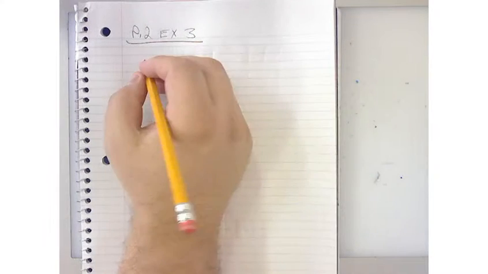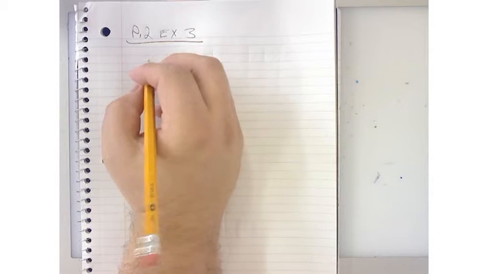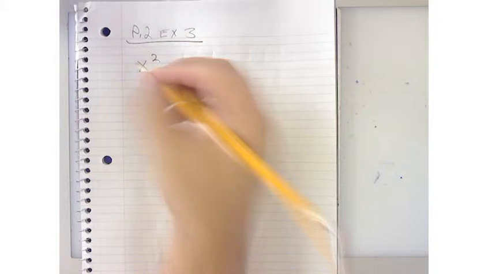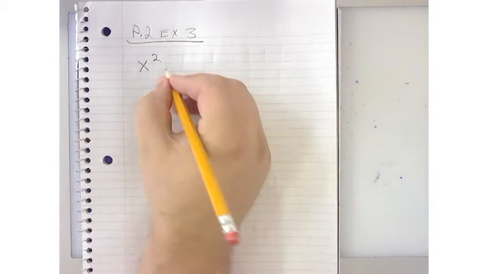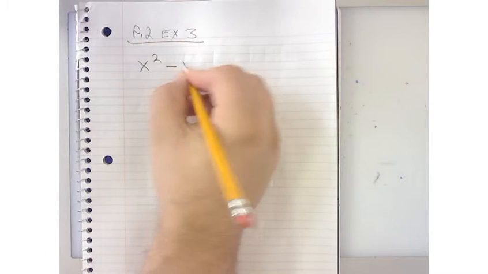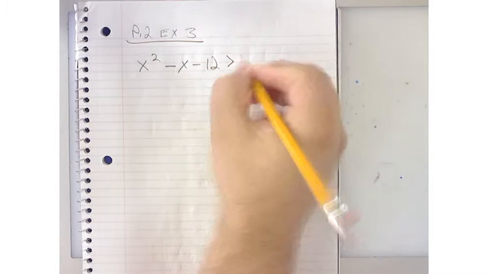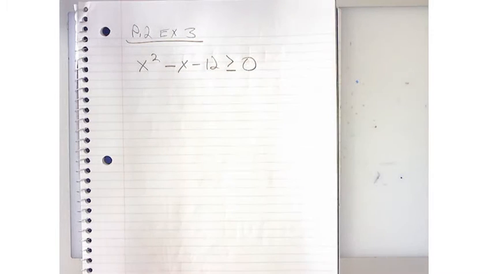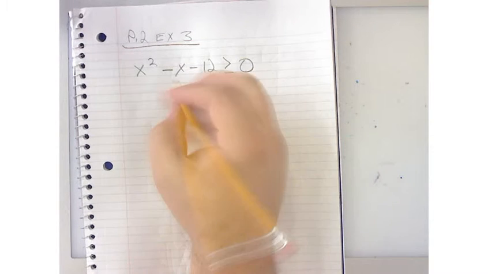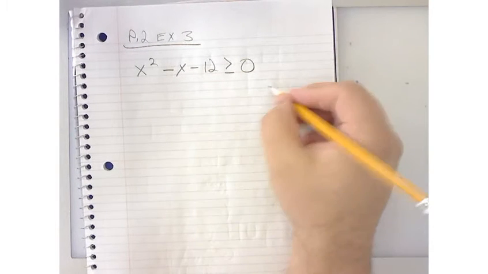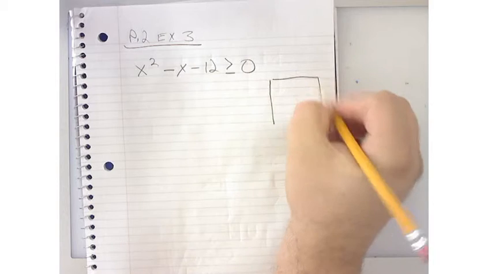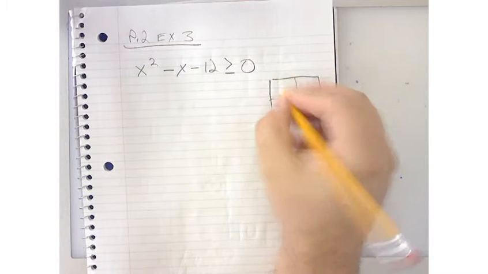Number 3, same thing that we've been doing before, except now we want to find x is x squared minus x minus 12 has to be greater than or equal to 0. And so to solve this algebraically, we would factor this. One way that you could guess on the factoring of this, you're going to take the first and the last term and then you could do a guess and check.